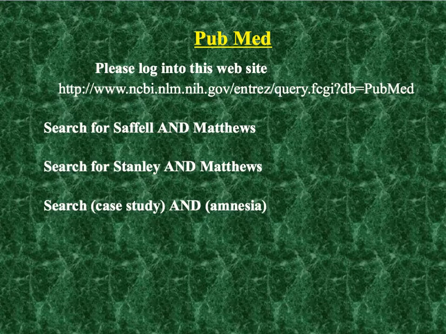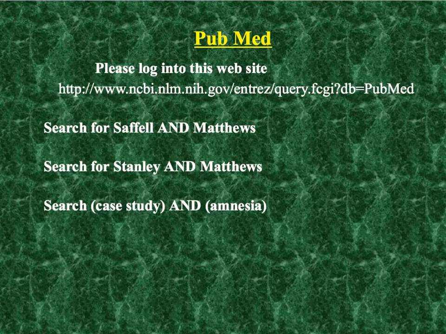And in class, we'll do a variety of exercises where we will try to retrieve many different kinds of articles in the PubMed database. Many are related to the medical sciences, some are related to the behavioral sciences, and we can retrieve them lots of different ways. For example, we can put in my name or one of my student co-authors. This was Tiffany Saffel. So we can put in Saffel and Matthews and see what kinds of articles are written in the PubMed database by folks with those last names. Another one of my students was Ray Stanley. He and I published a paper, so we could retrieve those. Lots of different ways of retrieving information in PubMed.